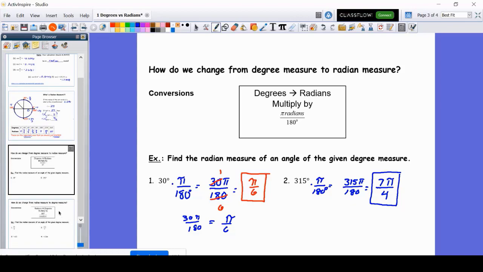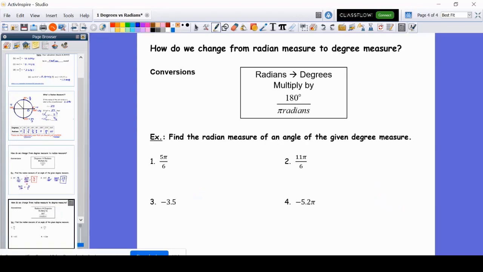One more thing that we want to look at, and that's going the other way. If we have our angle measure already in radians, how do we change it to degrees? Well, it's a very similar process. We still multiply by 1, but we're multiplying this time by 180 degrees over pi radians. So 5 pi over 6, we would multiply by 180 degrees over pi. And a lot of kids remember this one easier because you look at this and you say, oh yeah, I want the pi's to be able to cancel out when I get my answer. So usually that's the one that you can remember a little better.